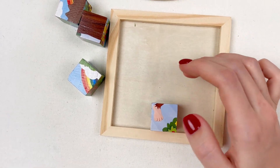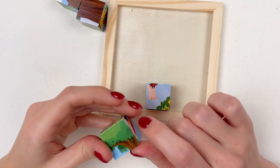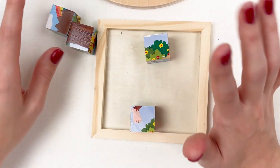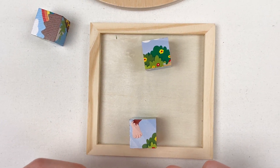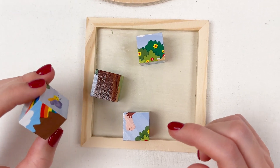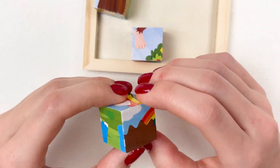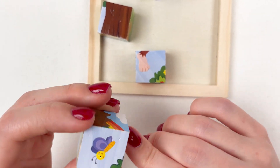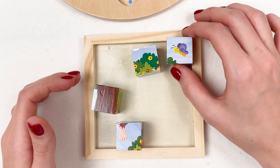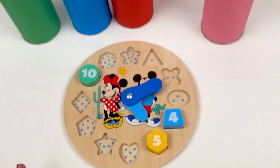Maybe the monkey piece will be somewhere here. I see some tree, and maybe this one — but I don't know where it should go, let's leave it here for now. Then we have another part of a tree, and there is a giraffe — maybe it's a butterfly. I think it will be here in this corner. Let's leave it here for now.